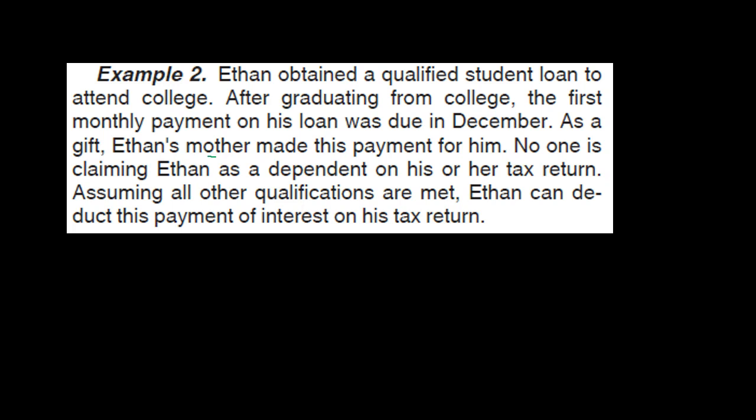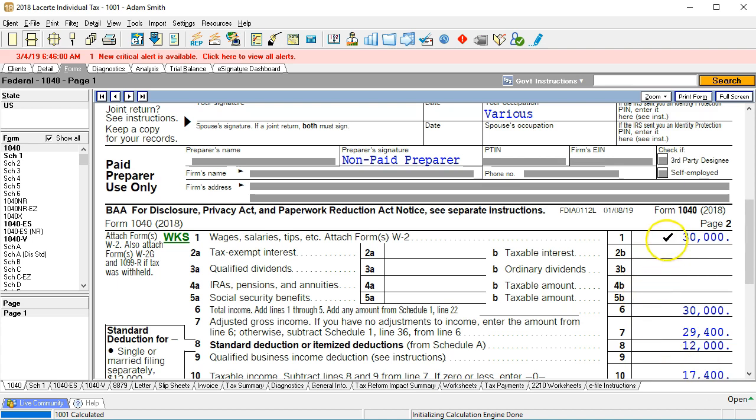And in this case, it's a little different, note, because obviously if his mother made the payment, it's not going to be income. It's not going to be something that's going to be included in line 1 as income as it was in the employer situation where it was included. Even in that case, however, it's still treated as if the mother, in essence, gave the money to the taxpayer and then the taxpayer made it. Why is that okay? Well, if it was paid to the taxpayer, it looks like a gift, and it's okay. The gift is okay. Gifts don't have to be included in income. So the assumption there would be, well, the money was gifted to the taxpayer and then paid.